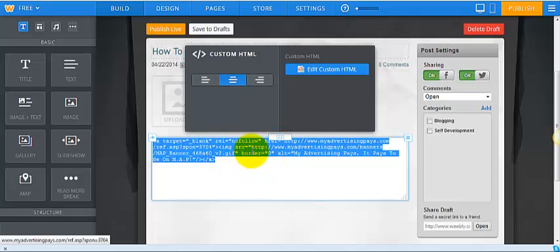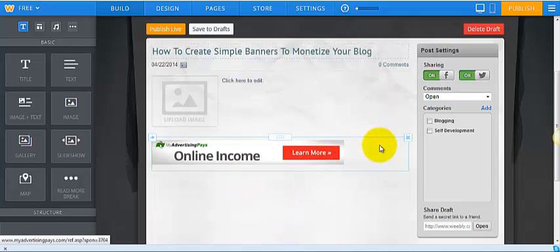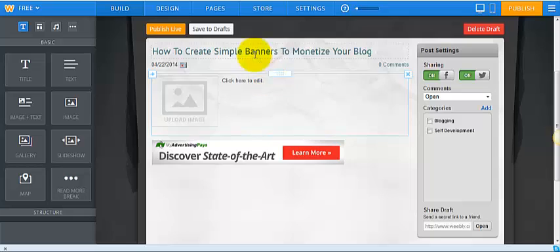So when somebody, and here's the source code, right here where it says SRC, that's the source code for the actual image. Okay, when somebody clicks on this link, it takes them to my website, and they are added to my list as a lead and a referral if they go ahead and open an account. Okay, so that's how that works. Pretty simple, huh? Okay, so there it is. That is how you put the different banners on your blog. I hope that that was clear.